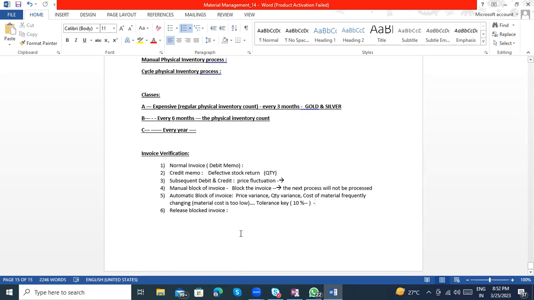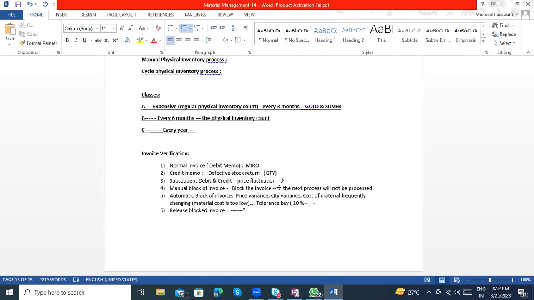Sir, in invoice verification, is the blocking and the flagging the same or different? Different. Blocking you are doing at MIRO. While doing MIRO, the system itself checks the blocking, and you can do manual block or automatic. But release is again authorization, so it is only for the authorized people, that means supervisors and managers. They have the access to approve these invoices.